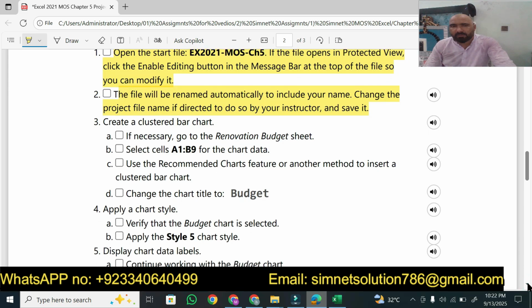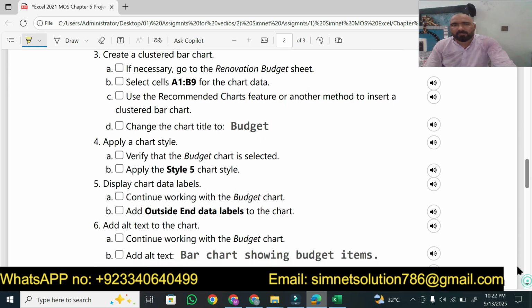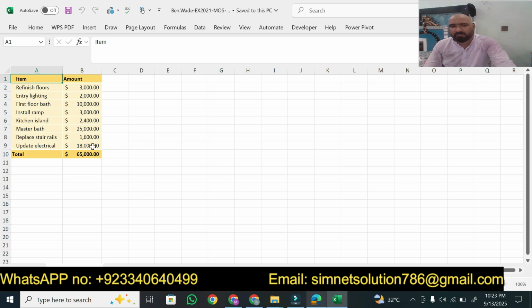So after solving questions 1 and 2, now we are moving toward question number 3. In question number 3 we have to create a cluster bar chart. If necessary, go to the renovation budget sheet.